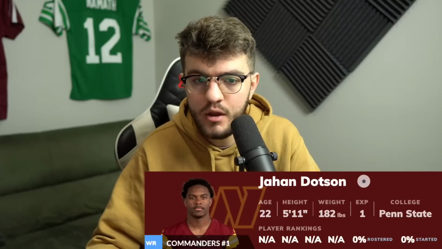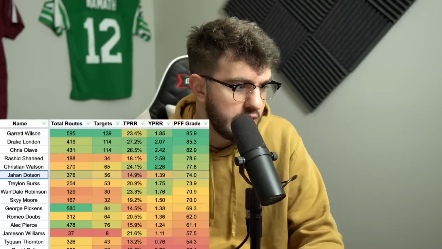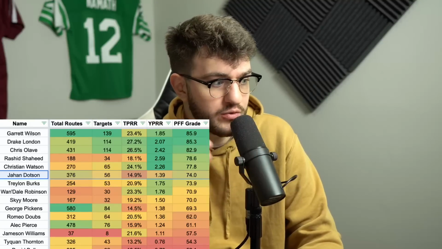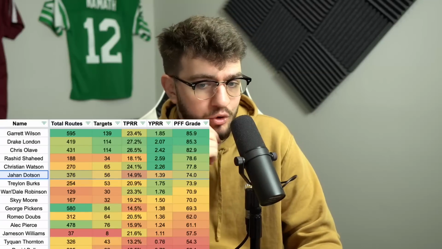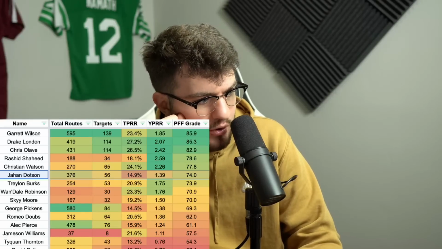Touchdowns aren't sticky. Julio Jones, one of the best wide receivers of all time, has some years where he only has like 6 touchdowns. Touchdowns are just elusive. The way that they get scored is very weird. And we just look at outside of touchdowns, what he was actually doing on a per route basis. It's not pretty. Now, this is the official rookie wide receiver report. I know a lot of you guys wanted this. This is updated weeks 1 through 18. And this is where Jahan Dotson kind of ranks. 74 PFF grade is not terrible, but man, 1.39 yards per route run is awful. That was literally worse than Sky Moore.